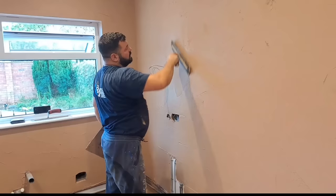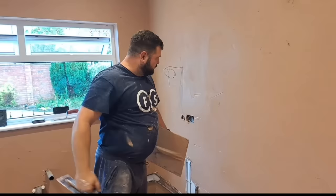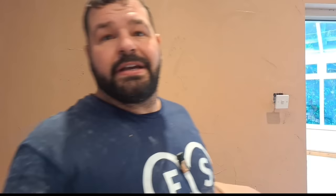That's the first coat on. Because we didn't give the SBR time to fully cure, we've still got a bit of background suction from where the bare plaster was, so we're not going to need to put an accelerator in. There are certain bits really pulling in quite fast - we don't want it to set any faster really, we don't want to make it too difficult to get a nice job. Kieran's going to mix up in a minute. I've got a little bit of stuff left - I'm going to start a second coat with what's left. If you're a beginner you're probably best off slinging that and mixing some fresh, but I'm going to use that wet stuff to go over the first bucket.